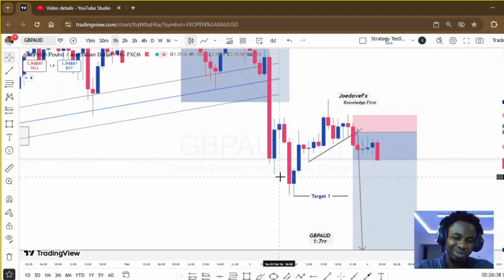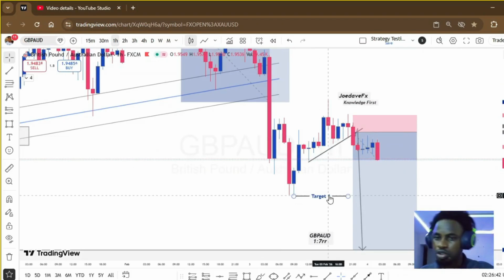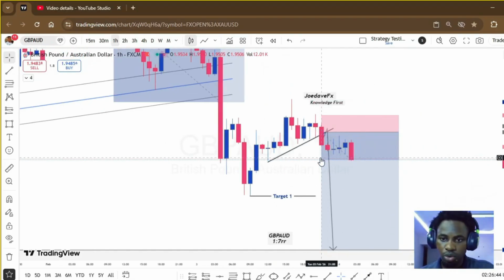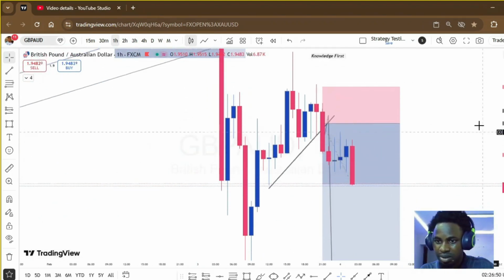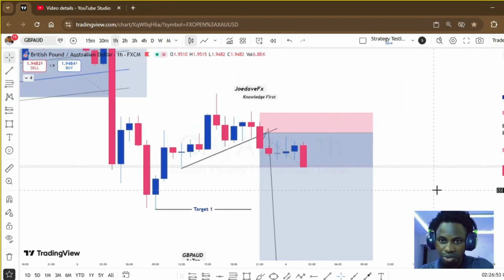So if you're not actually in my group, this particular signal you're seeing here now that is currently playing out, I dropped this particular trade on my group, and this trade is still the evening star candlestick pattern, which I'm just still explaining here to you guys so you can see it's very, very simple here. Let me just zoom out for you.